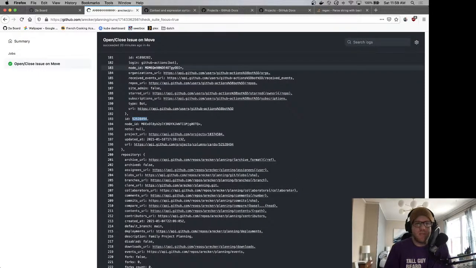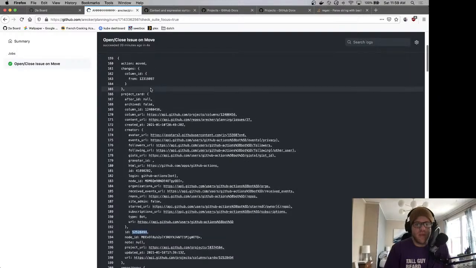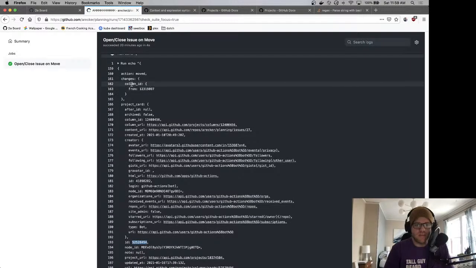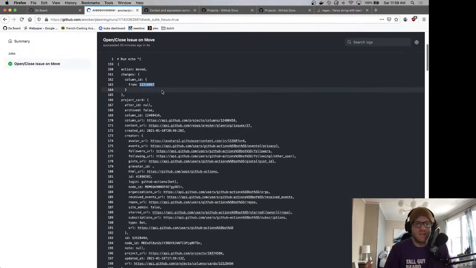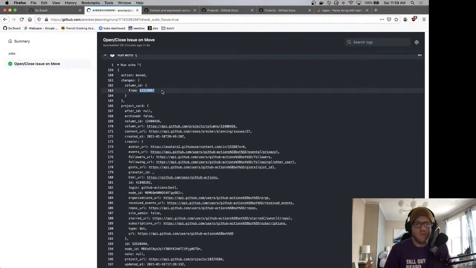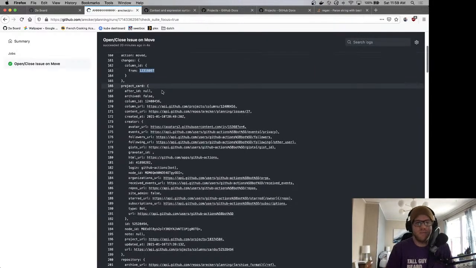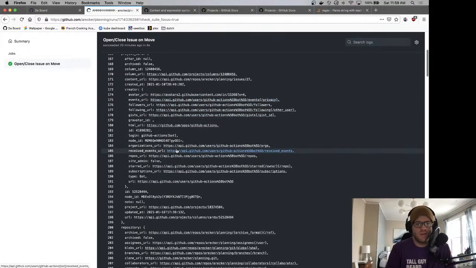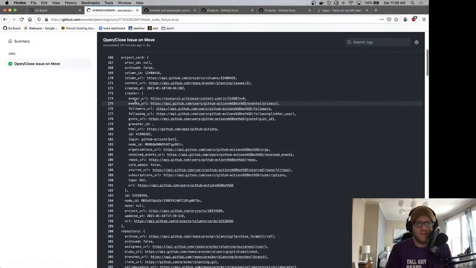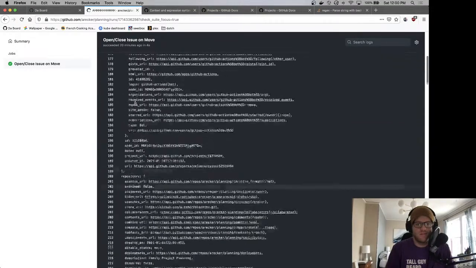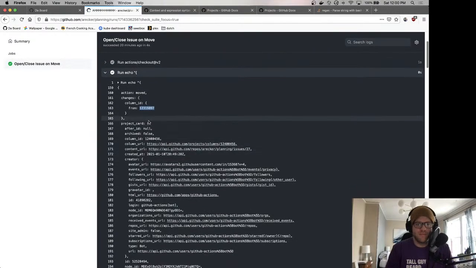Yeah, we know from GitHub Actions that when this gets triggered, we have some information getting passed in based on the action. Okay, it's getting moved. We have from. Does it tell us where it moved to? I guess that would be the current column ID.